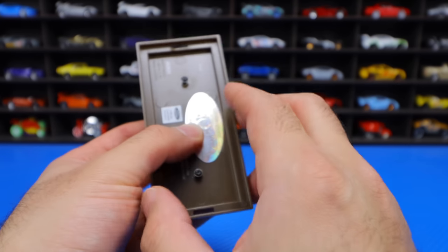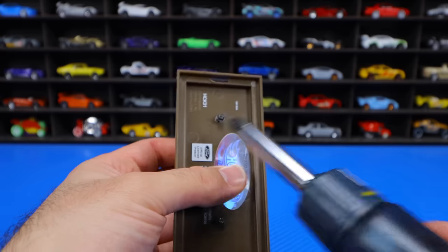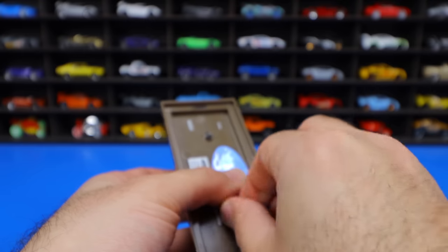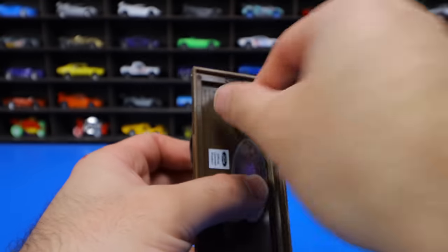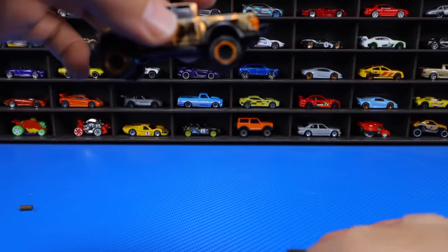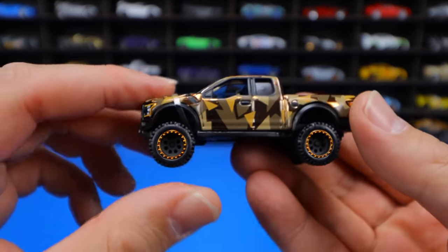All right, guys, we're back, and that was a lot harder than I thought it would be. I actually had to go grab a full-size screwdriver because I stripped the screws in here, but we have got them unscrewed. We're gonna actually just completely unscrew them right now, and you can see how long the screws are in this one. Look at how long that is for the screws here. So we'll take that one out. We'll take this one out, and there we go. Now we got little pieces that held it up there. Now we've got the F-150 Raptor completely out and looking great.